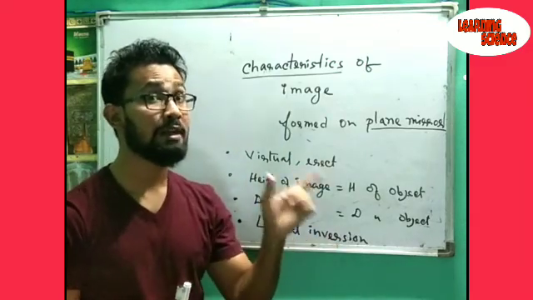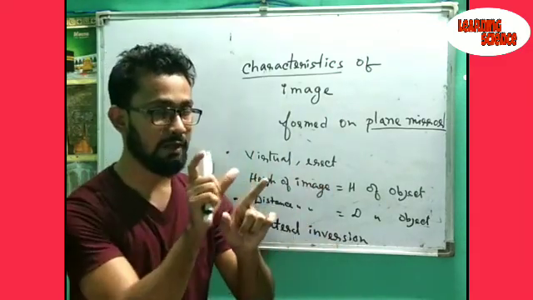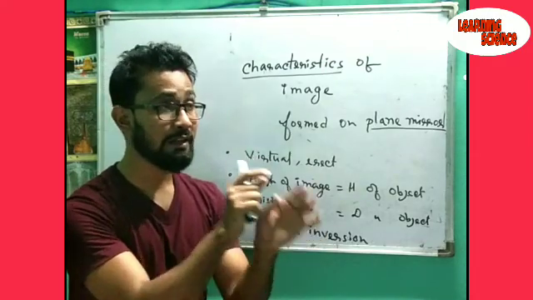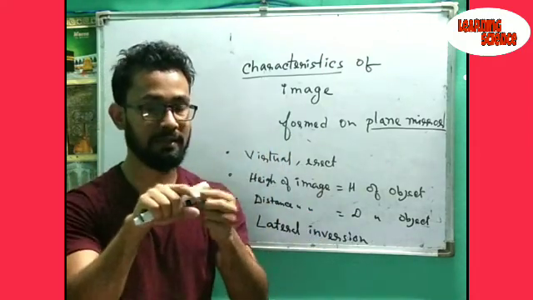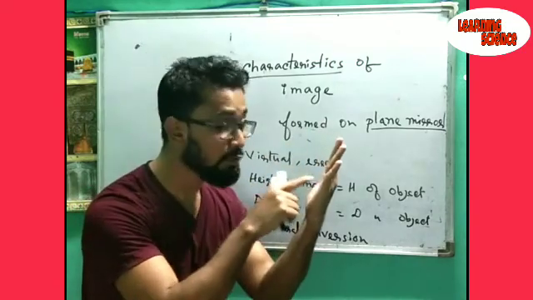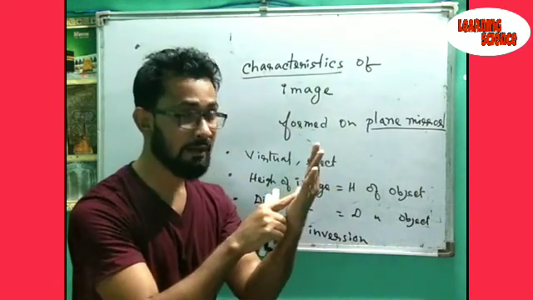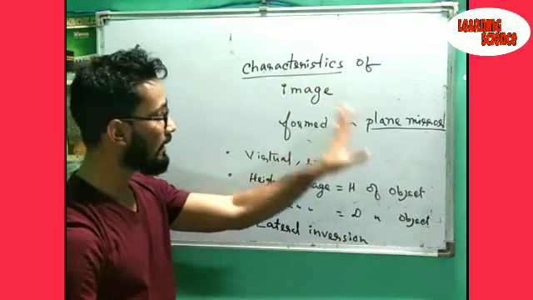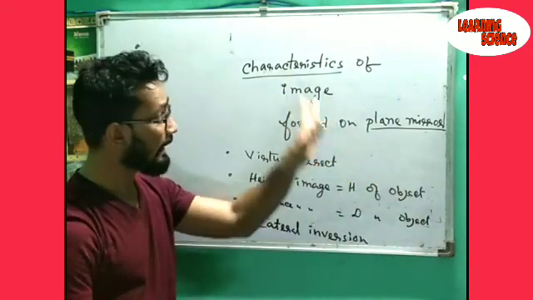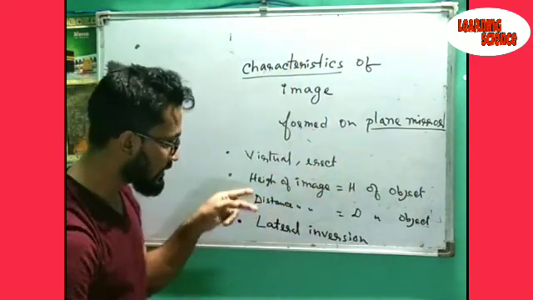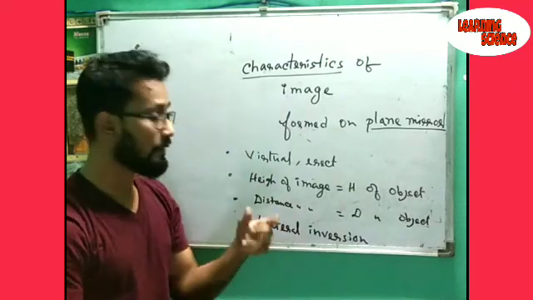A clear case of this we usually see in the case of an ambulance. The word ambulance is written inverted, so that when the image forms, the driver will see it written as ambulance. Okay, clear? So lateral inversion and the others are very important characteristics of a plane mirror. And last, these two are very important. Generally MCQs come from these two.